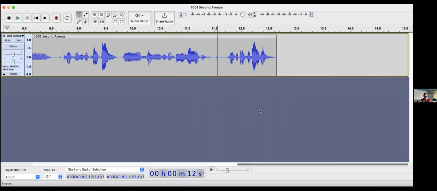But probably what you're going to want to do is add more audio. If you're having a conversation, you probably got back and forth between two people. And what I'd recommend, if you're going to record more than one person, if you're going to do an interview as an example, get each person to do it on their own phone. So each person holds their own phone and records their own audio. That way you won't be passing back and forth, trying to do it that way. Also, you'll have two audio tracks that then you can use and you can cut back and forth from.